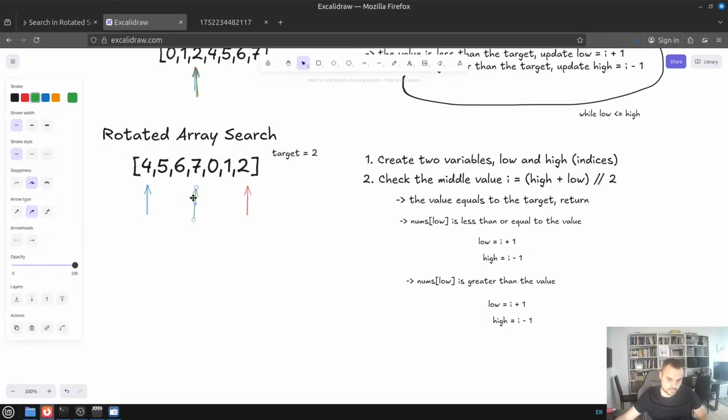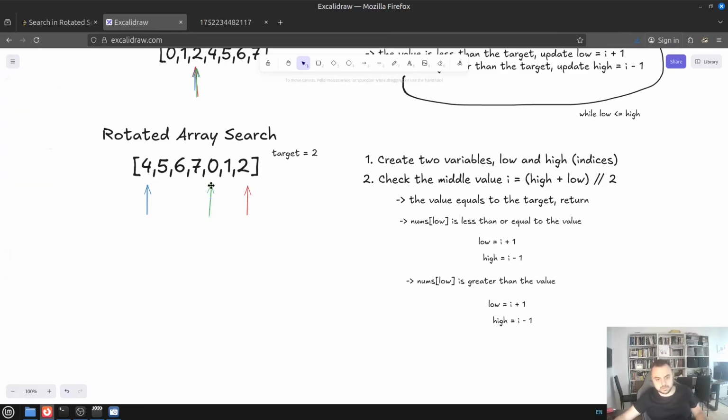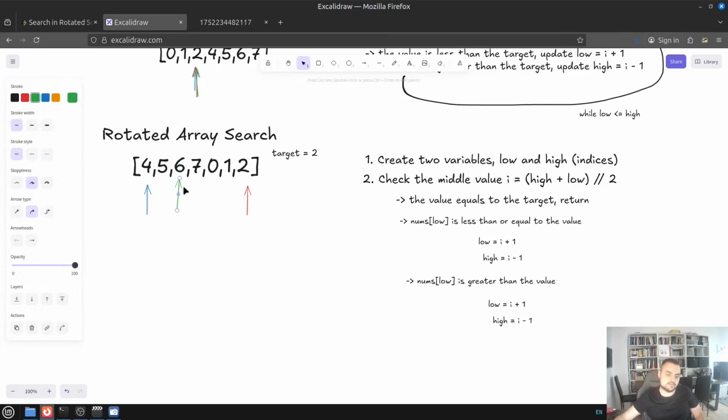So what can this condition tell me? If this green arrow is placed wherever, I can already say that either the part of the array on the left side is sorted or the part of the array on the right side is sorted. Yet there is no third option. How is it possible? Let's say I place it here.